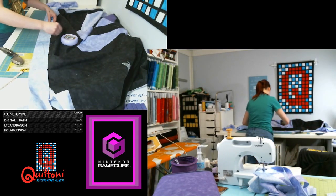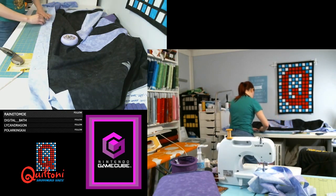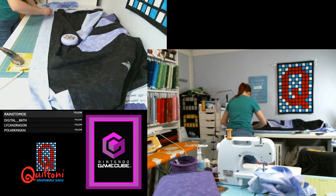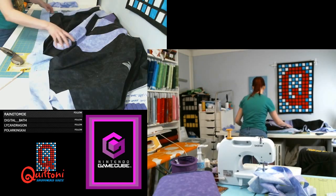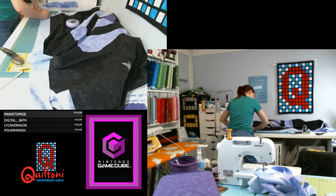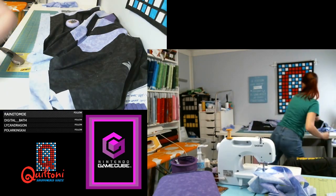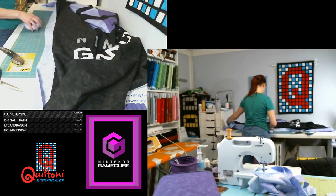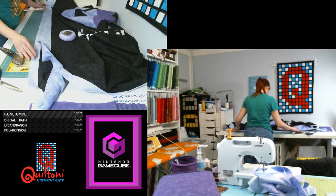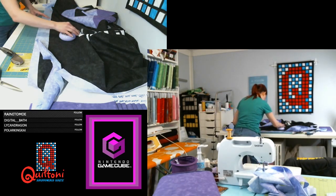Now, theoretically, it still should be the same top, bottom, left, and right, because I did that first border the correct way. So the second and third should theoretically just follow along. Theoretically. The only way to guarantee that it is, is to do it the way you're supposed to. And I don't. Yep. Scrap. And I still will need my pencil for the next set of borders. Now, I don't have to make sure that the seams here line up, but for aesthetic reasons, I like it.